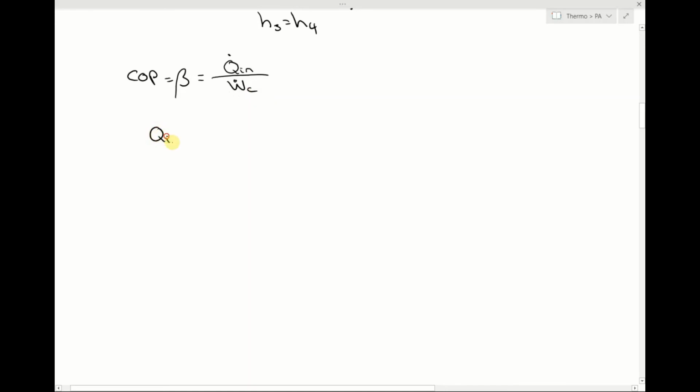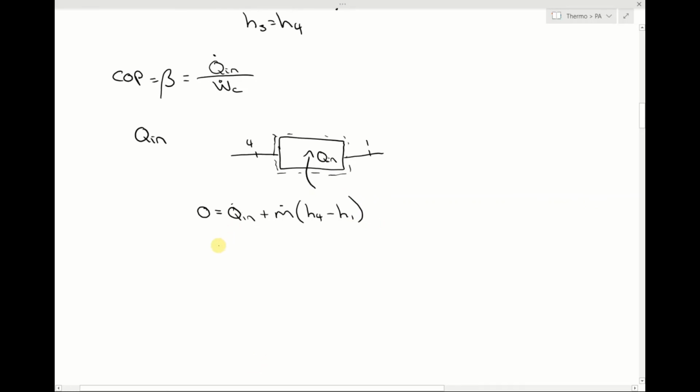Okay, so to solve for Q in, we are talking about the evaporator. This one is operating between states 4 and 1, and it takes Q into it. Doing our first law around that, and again, I'm going to do a slightly lazier version of first law, so we're going to incorporate all of those cancellations we made before. So 0 is equal to Q in. We're going to add Q in because it's being added to the system. And we know that there's no power generated, so we'll add m dot h4, what's going in, minus h1. So that means Q in is equal to m dot (h1 minus h4).